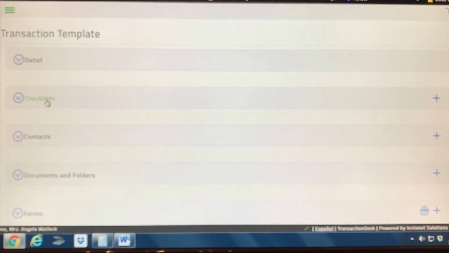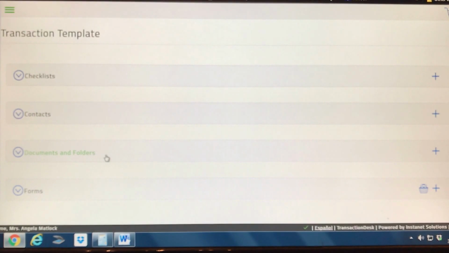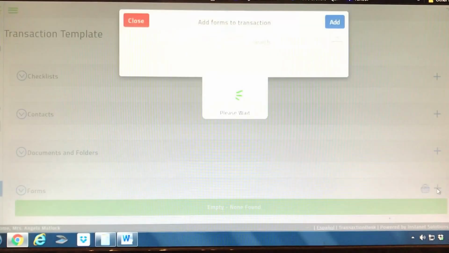Now, you can add all sorts of things to it if you want, like a checklist. I don't really suggest that you add contacts because you're using this for everybody. I don't think it's going to make us add me. I'll double check because it's been a little while since I've done this. I did it in the other transaction desk, and this one looks and behaves a little bit differently. Documents would be if you had special things that you use, like checklists or square footage disclosures that weren't part of the Oakmar forms. So we're just going to go to Forms and press Add Forms.